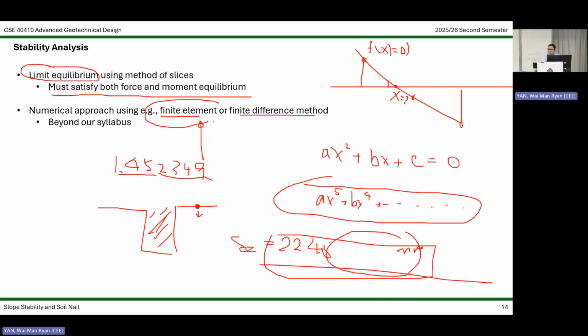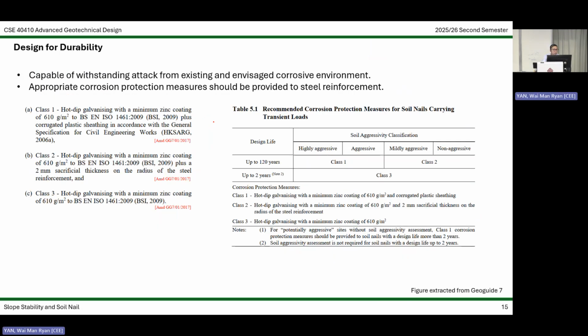Then you may make assumptions, for example, if the deformation is larger than a certain value, you consider this is not acceptable, and you may even call this a failure. So you have to define that.